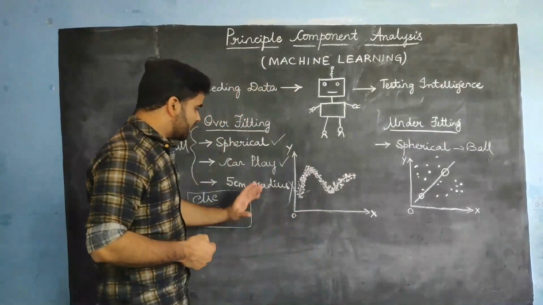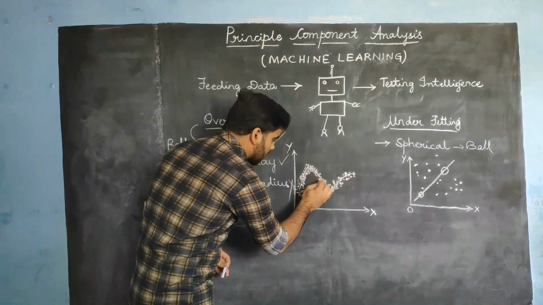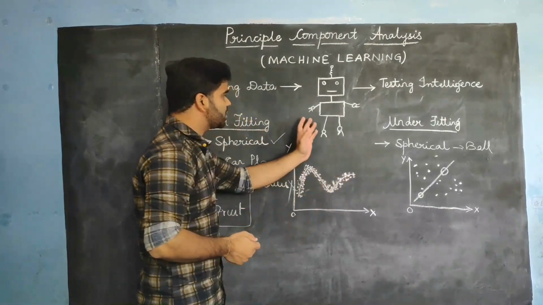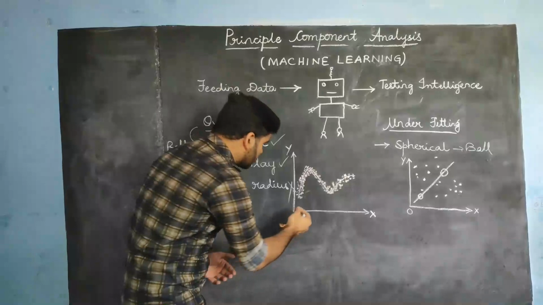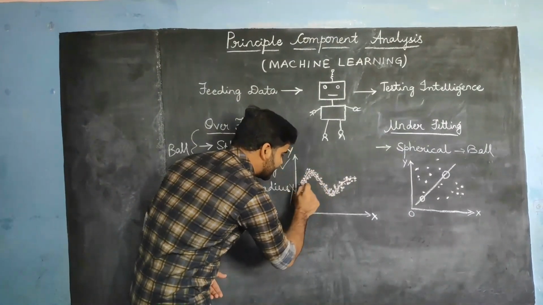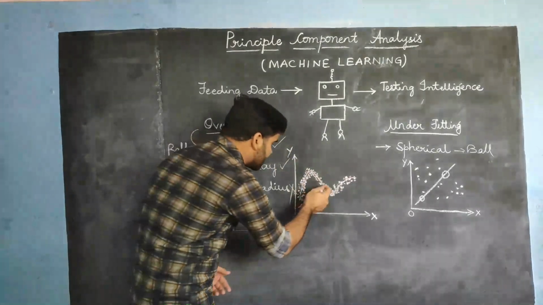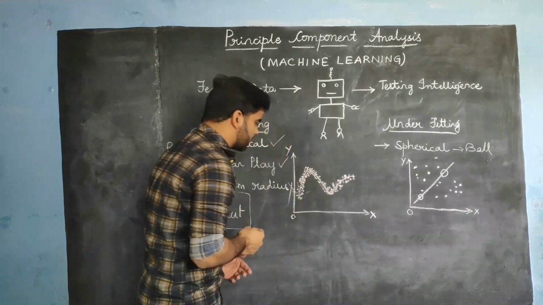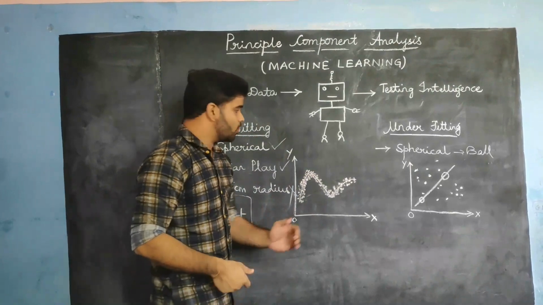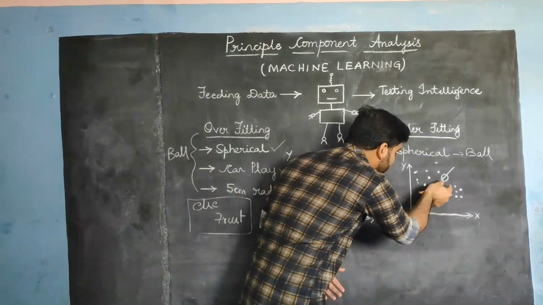Now, look at this graph. See here, these dots are the data points and this curve is the intelligence that is being built by this machine. So, this curve, or the intelligence of the machine, is trying to satisfy each and every data point that is plotted. It means whichever data point is not satisfied, it is going to give the result as no.